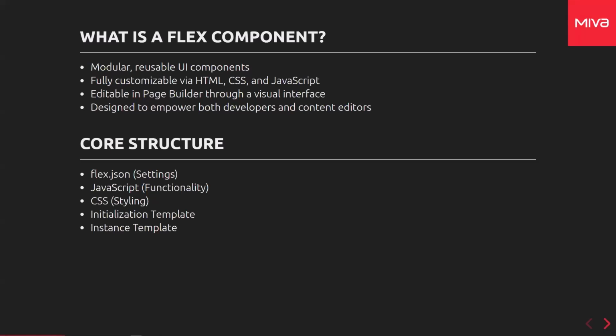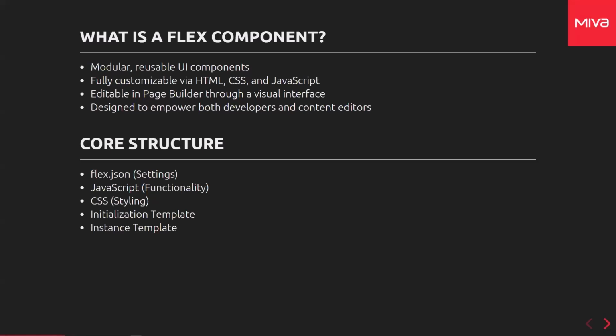Miva's Page Builder was designed to empower non-technical users to manage their page layout visually. They could add components, configure some options, and then go live. But for developers, we often want a lot more control than that. We want to build things once and then reuse them across multiple pages. We want to lock in styles and layout logic while still exposing some flexibility for content managers. And we want to make sure that we build performance optimized and easy to maintain over time components. And that's what Flex components are designed to solve.